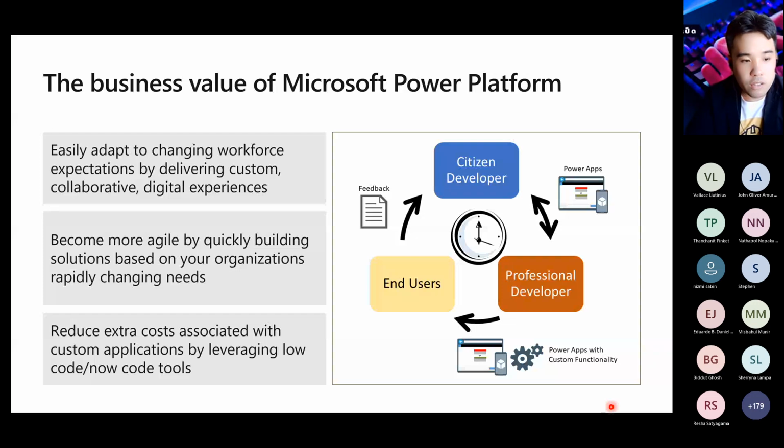And the next one is that you will have to become more agile. Historical solutions can take months to build and roll out once deployed. It can take weeks to implement every minor change. Sorry, we no longer have that luxury, right? Business strategy needs change rapidly, so organizations need to be able to quickly build solutions based on those changing needs.